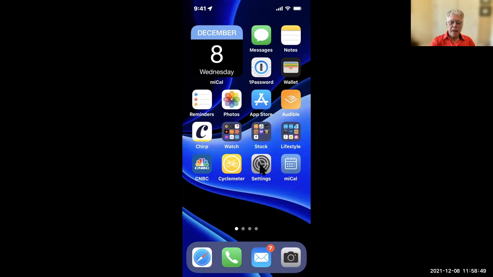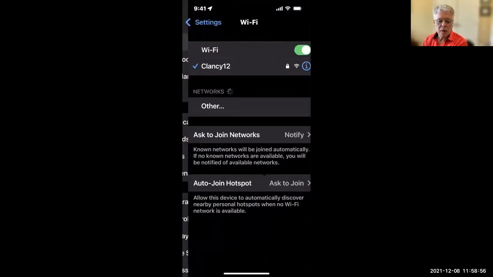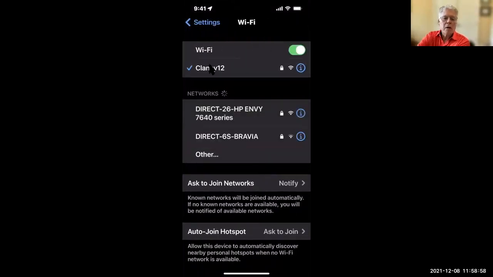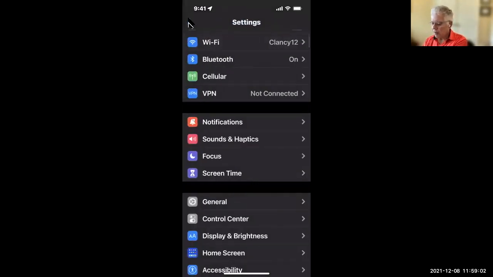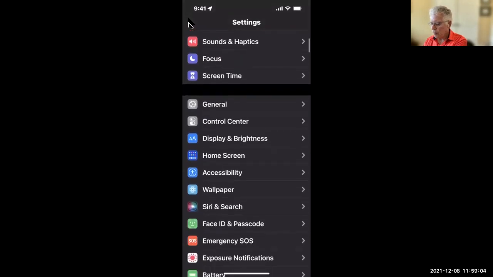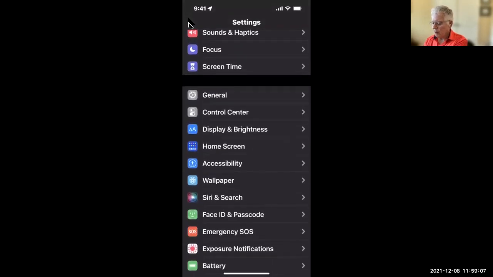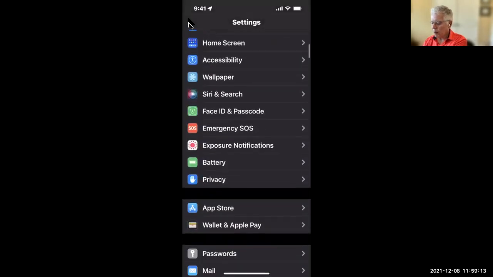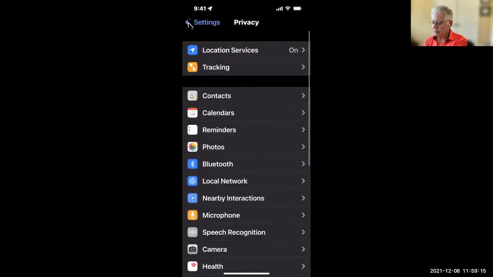Okay, so go into Settings on the phone and go down to Privacy. Then you'll see the second item there is Tracking.